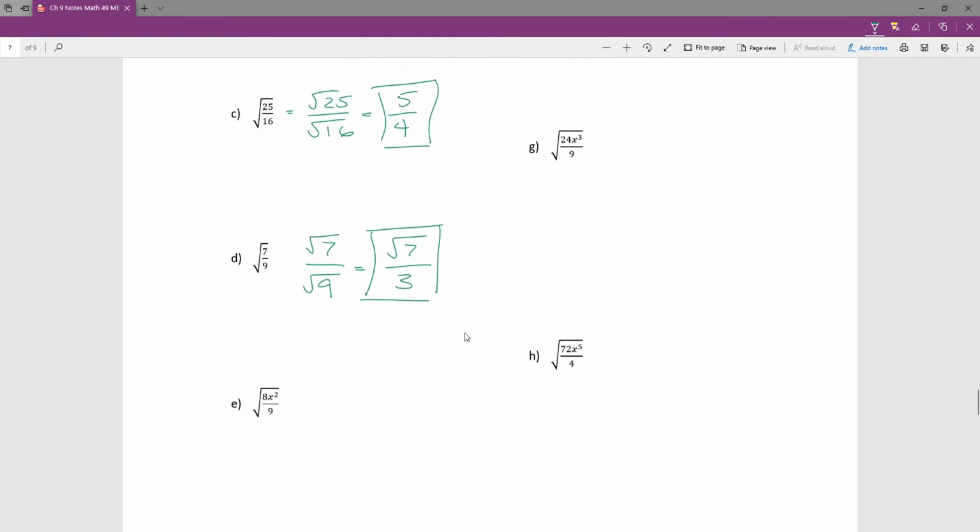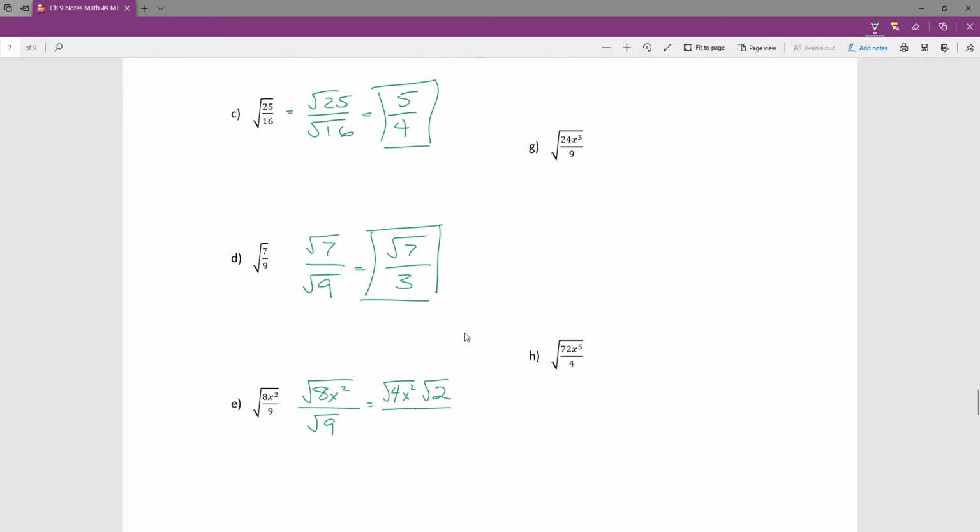Moving on from just the numbers are the ones that include variables. So in this one, we're going to break it up into two separate little questions. We're going to do what we can with simplifying this. So that numerator is actually going to employ the first criteria of simplifying radical expressions, in that we can break it up so we don't have any perfect squares under our radical sign. Oops, that should be a 2 in there. I don't know why I wrote an X. Get ahead of myself. So we'd have root 4x squared and root 2.